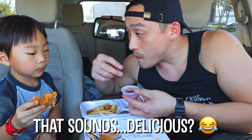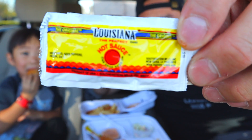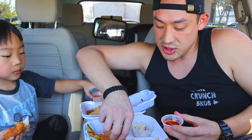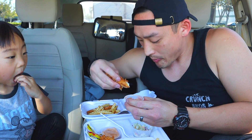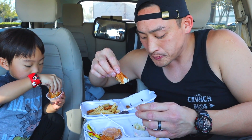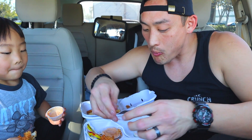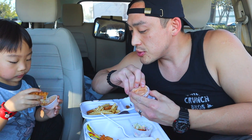I do like how they give you the Louisiana hot sauce if you want some spice to it. And I can take my chicken tender and dunk it in here. Oh yeah, that's good! I'm putting it in my slaw. Oh yeah, that's good. But you know what? This sauce is pretty good.